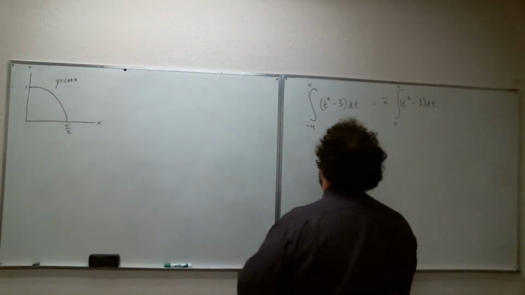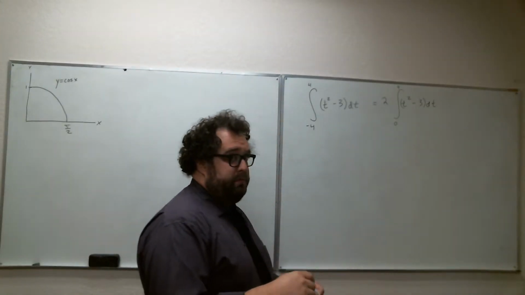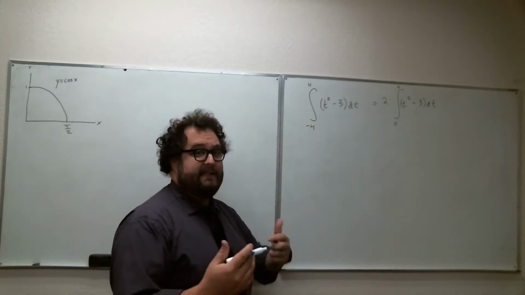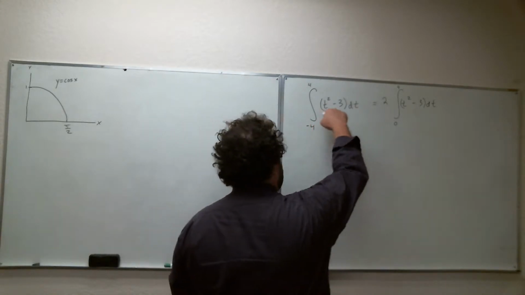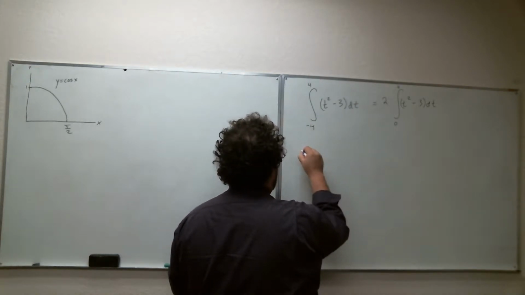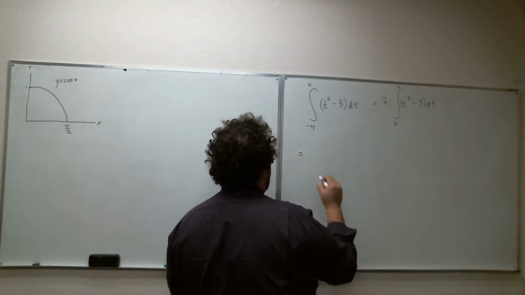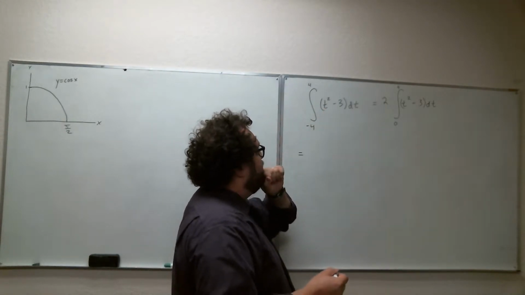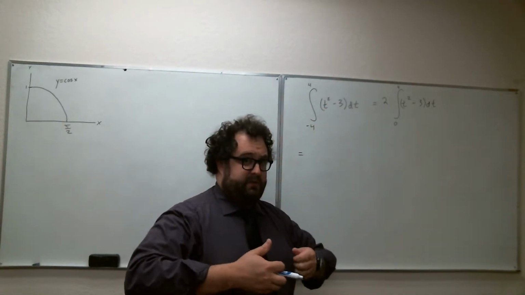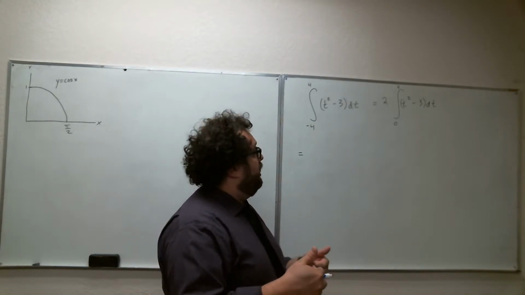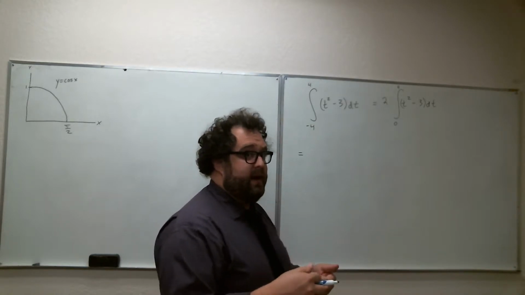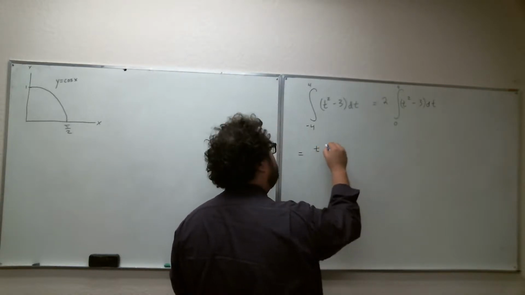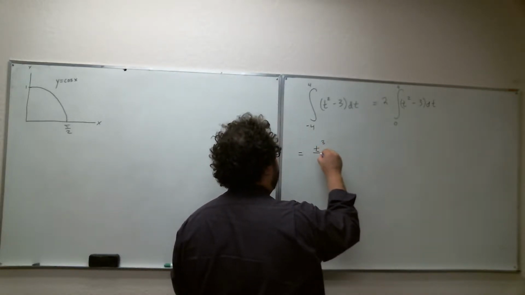Let's see what happens. So we know that to apply the fundamental theorem of calculus, we need to first find the antiderivative. So the antiderivative, we have a power rule, and then we have the antiderivative of a constant. So the power function here, the antiderivative, you simply increase the exponent by 1, and then divide by that new exponent. So the antiderivative of t squared is t cubed over 3.